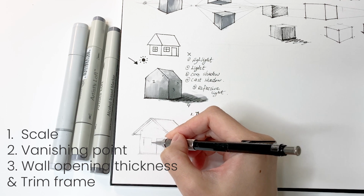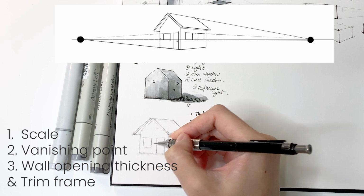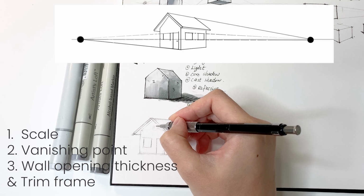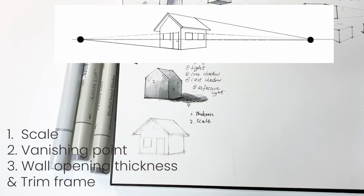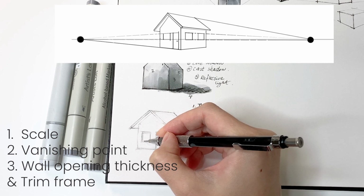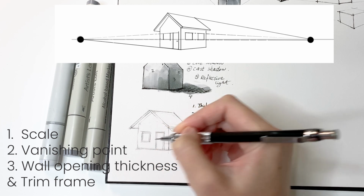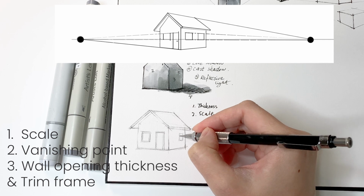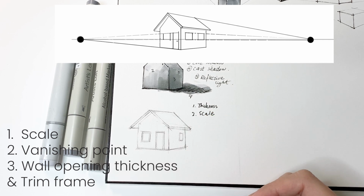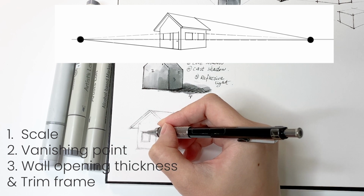The second thing is the vanishing point. When drawing windows and doors, all your lines will still follow the rule of 2-point perspective. The last thing is adding trims and the wall opening thickness. Since my drawing here is small, I won't add the thickness to the window and door, but we can still add the trim.